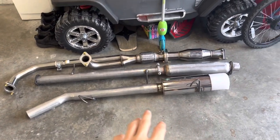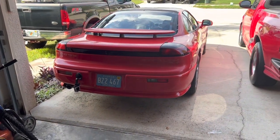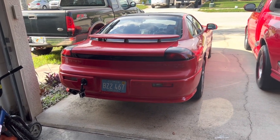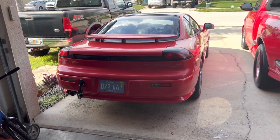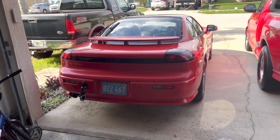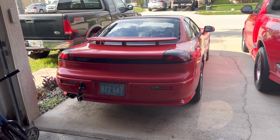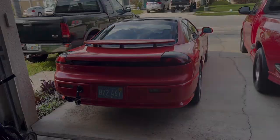Now, before we do this, we are going to take the Stealth out and show you the before, how the exhaust sounds now. And another reason we're doing this is because a trick to getting the bolts off of the car, being as they are old bolts and they are slightly rusted, involves letting the exhaust and the bolts heat up. So we are going to allow the exhaust to heat up, and we'll show you what the trick is when we get back.